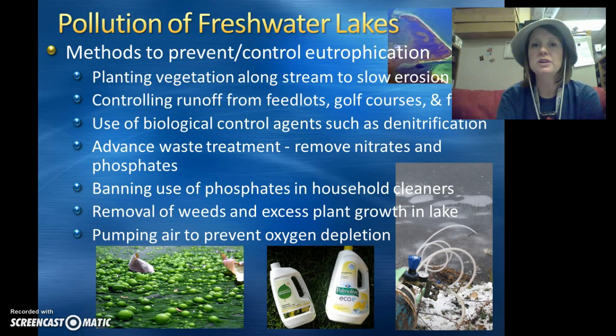And then to make up for the low levels of dissolved oxygen, pumping in oxygen. Similar to the bubbles in a fish tank that add dissolved oxygen, they're basically doing that on a large scale. So this will be an oxygen tank, and they just have a pipe running into the water, and it just looks like it's pumping in air bubbles.